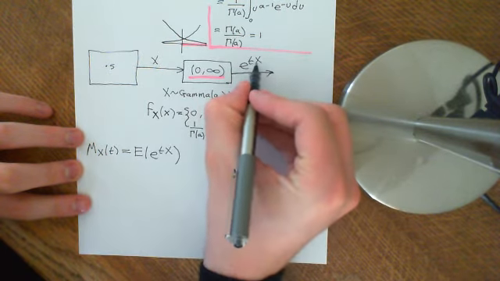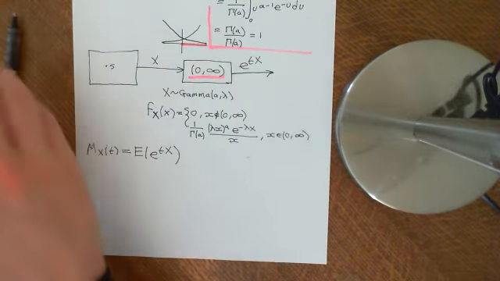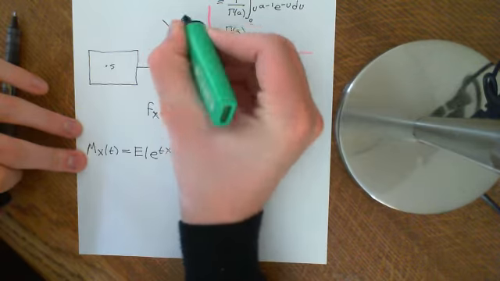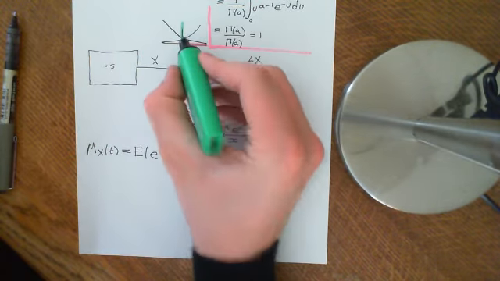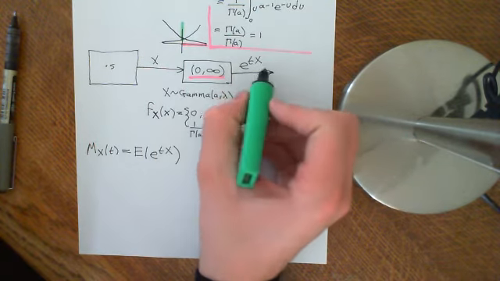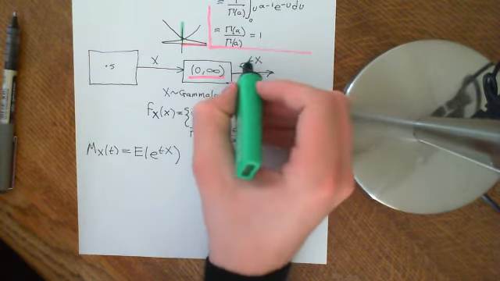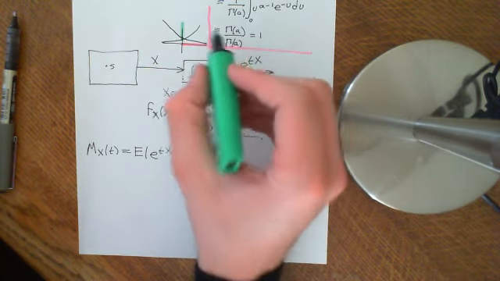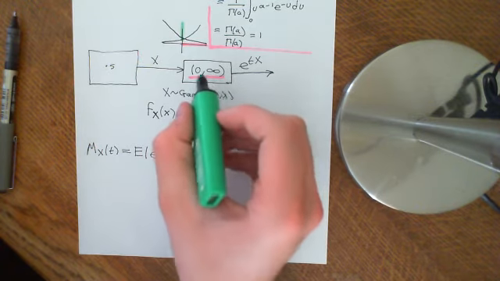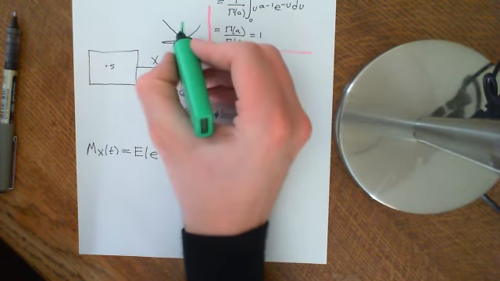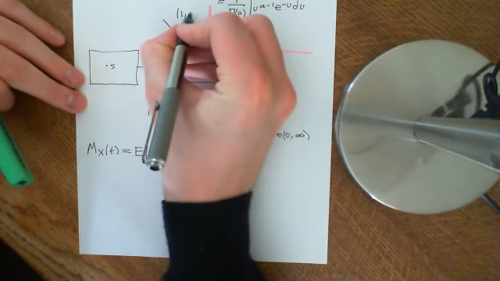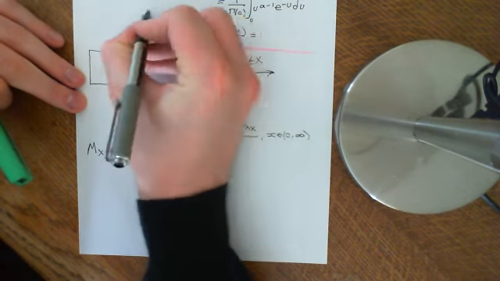If t is positive, then that subset of the real numbers which it's going to be mapped onto is going to be the numbers from 1 upwards. In fact, no, it's not going to include 1. Why? Because what number would correspond to 1? Well, it would be the number 0. If you plug 0 into the exponential function, whatever t is, the value which gives you 1 is going to be 0, and 0 isn't included in your domain here. So you're not going to get the point 1, but all of the points upwards from 1 onwards, so from 1 to plus infinity, you're going to get if t is greater than 0.